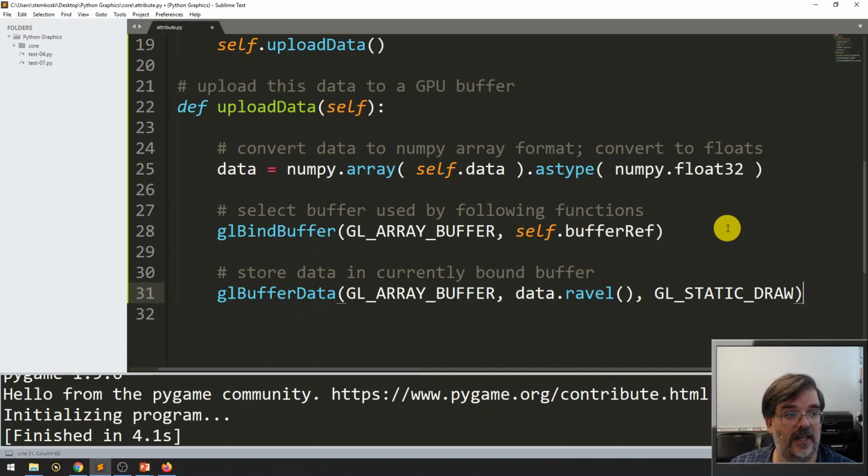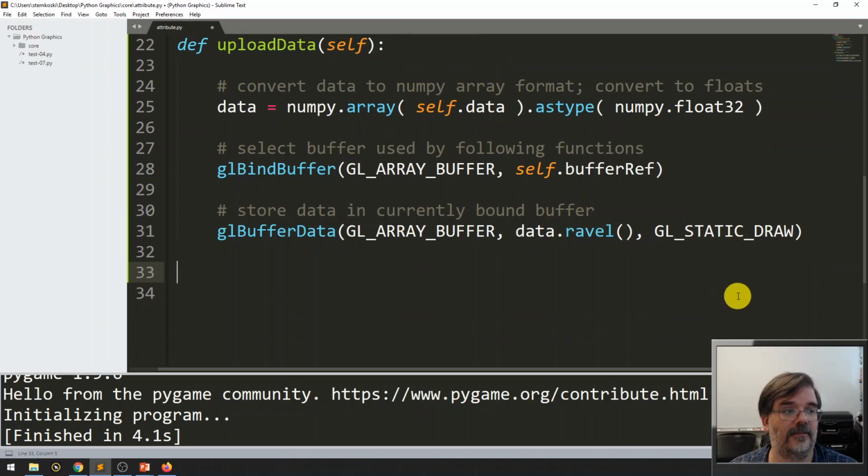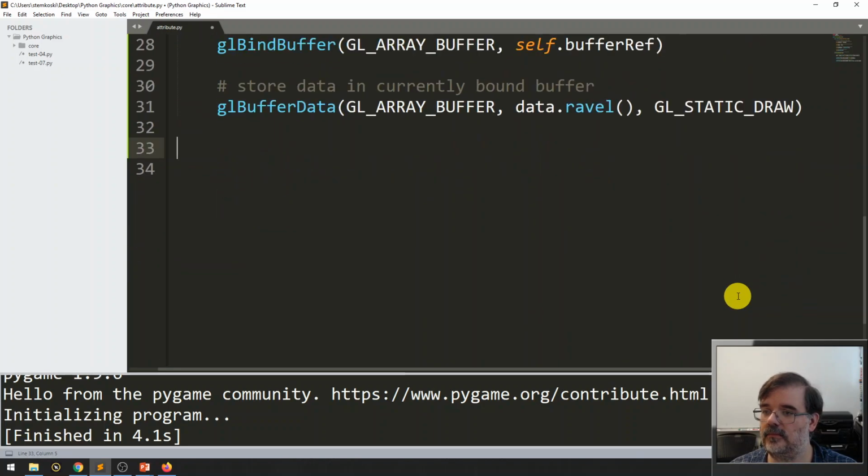We still have to tell OpenGL the data from this buffer is going to be associated to what variable in the shader program. So that's a different task, so it makes sense to put that in a different function. So we're going to go ahead and define a new function. Let's call this new function associateVariable.